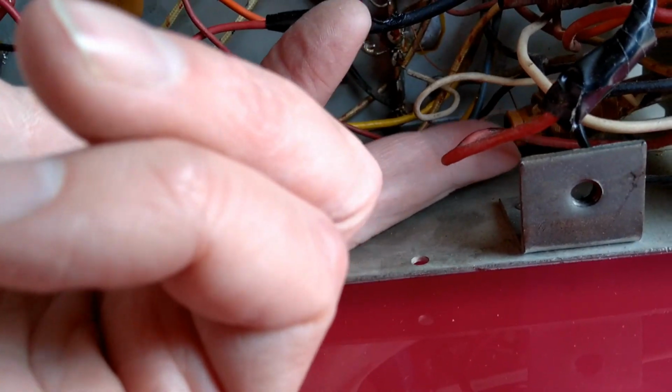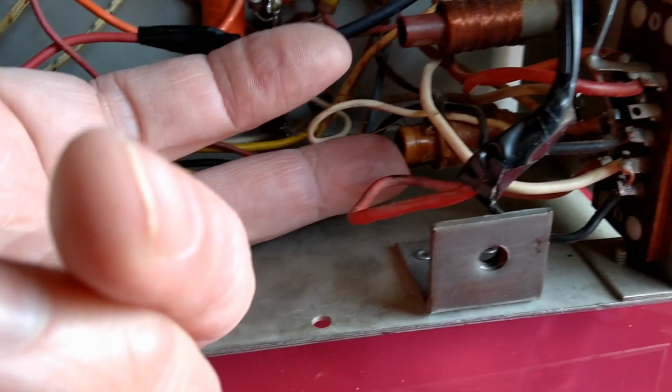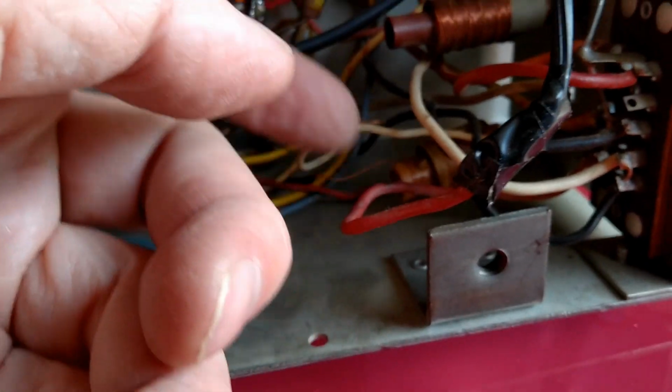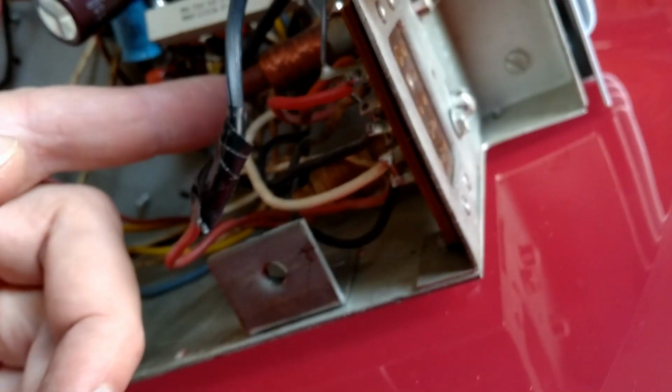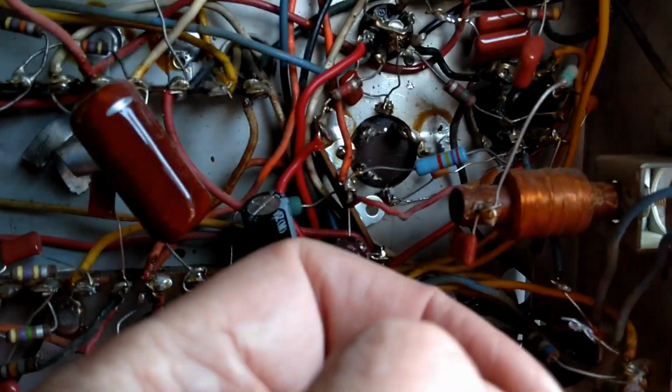The adjustment slug is broken off. I think I might have a replacement for that. I don't think that's critical to the operation of the set, though. That's just there to kind of fine-tune the flyback. And same with this guy. It's horizontal linearity. But this is the one I'm concerned about being bad. That's horizontal lock. That's part of the horizontal oscillator. Sort of a little tricky to come by.